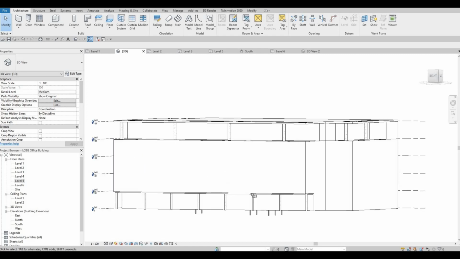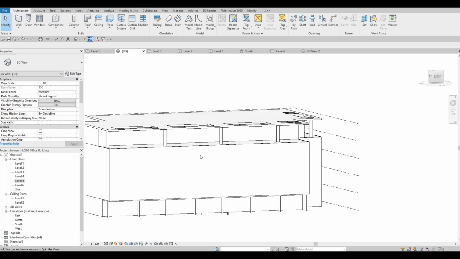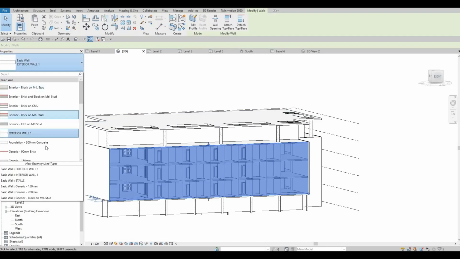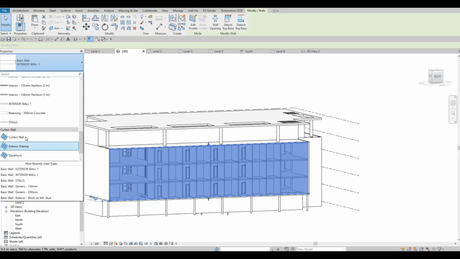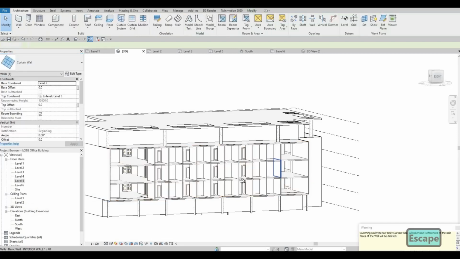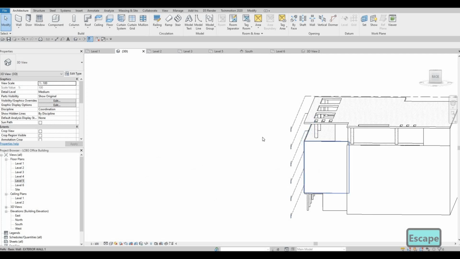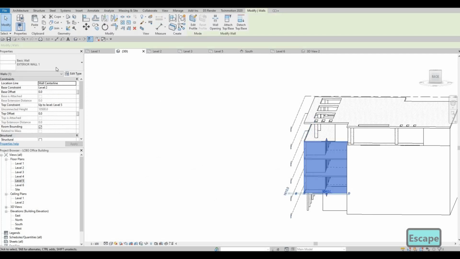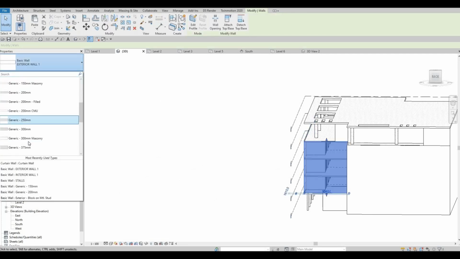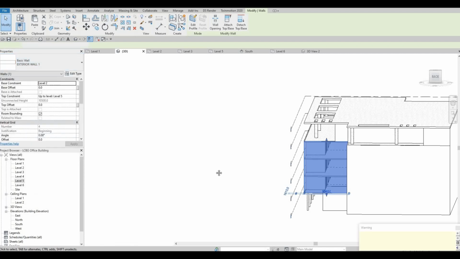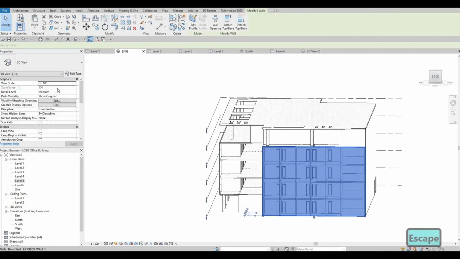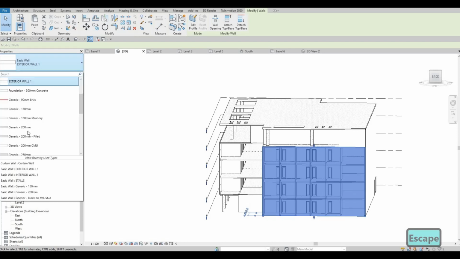And actually, that's what we're going to concentrate on this video because we are going to change these walls to a curtain wall. So now this will be changed to curtain wall. This is changed as well. So most of this will be changed.